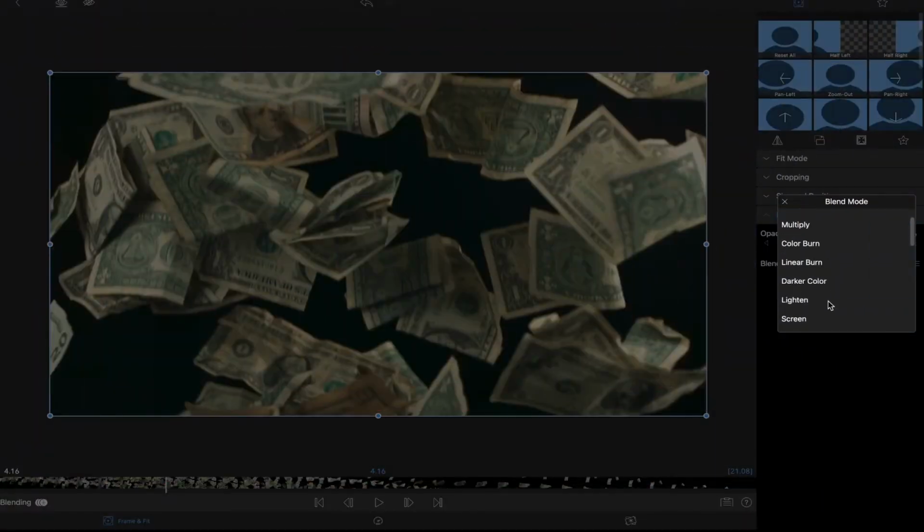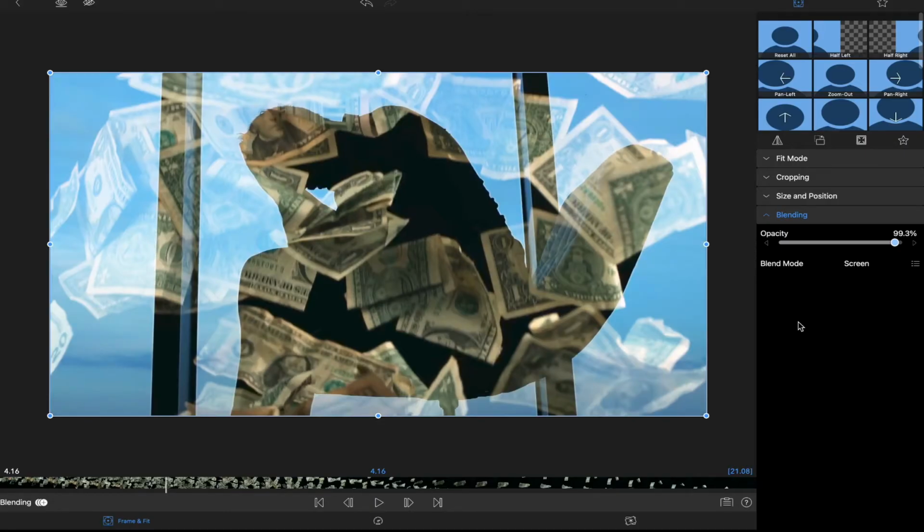Now, I could spend a lot of time going over each one of these, explaining how it works and why it works, but really, I feel like that would be a waste of your time at this stage. So definitely play with it and see the different ways it does it. It's going to take a little while to get used to it and know which one to do. So I'm going to give you a hint, and we're going to come down here and we're just going to hit screen. Now, you see what happened is screen took out all of that black, but it left the green of the money.